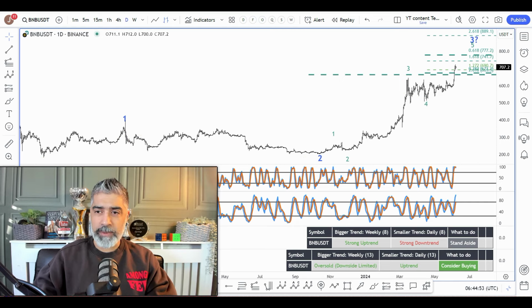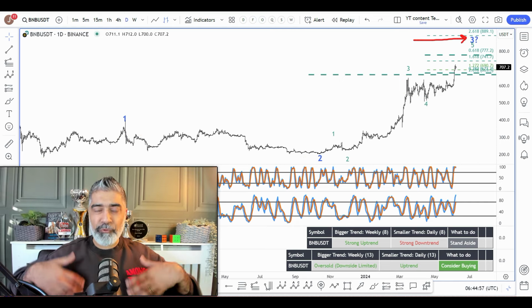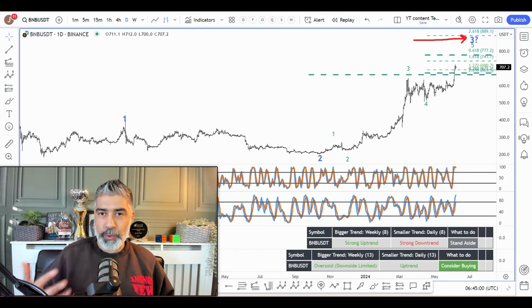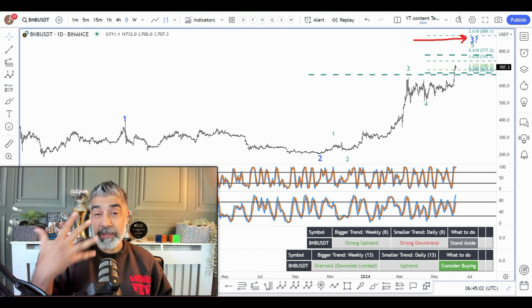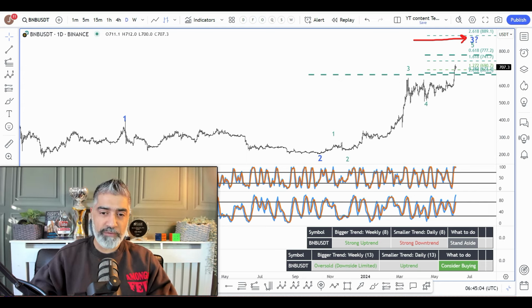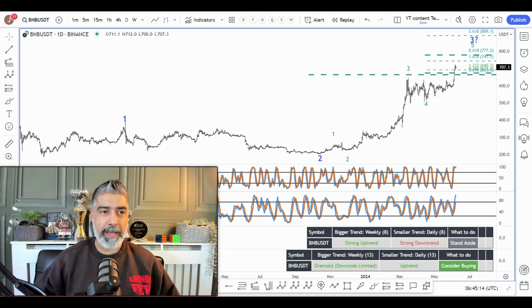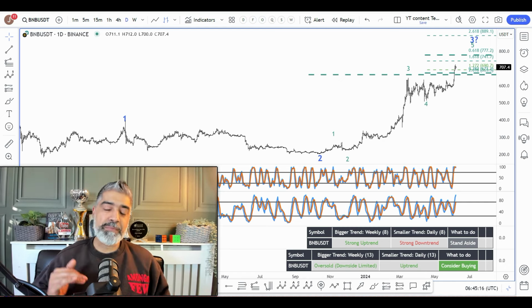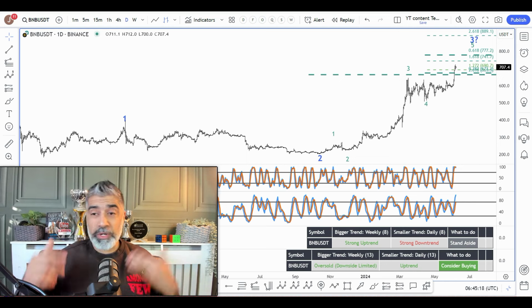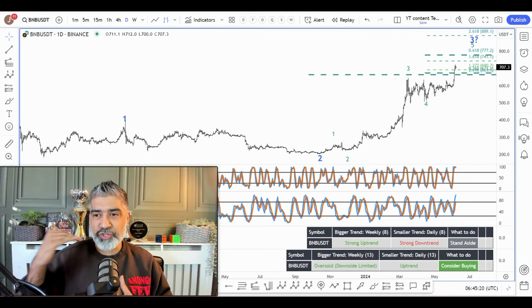That's why I've drawn this blue three over here with a question mark, saying that we're in the price zone for a typical wave three. But wave threes typically break down to a five-wave structure, and that's what I've drawn in green over here. A 1-2, what looks like to be a potential 4-3-4, and then we're probably making a final five. So this is why we want to be on high alert that BNB is in a position. It doesn't mean it's not going to move higher. It just means we want to be on high alert that we're at some price extremes.